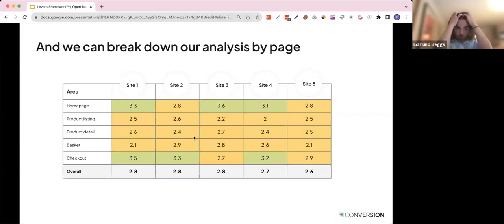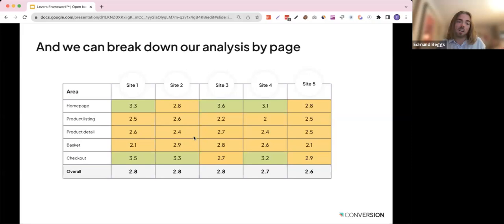This also allows you to do breakdowns of analysis by page. So for each lever, where there are relevant questions for that page, how well have you performed? And again, we're thinking here about how you build out almost a dashboard of your top line view. How should we set up our initial priorities for ideation, and maybe prioritize our backlog based on where we can see the biggest opportunity? Again, it doesn't need to rely on having these structured questions. That just allows us to have this more comparable and replicable approach between different practitioners.